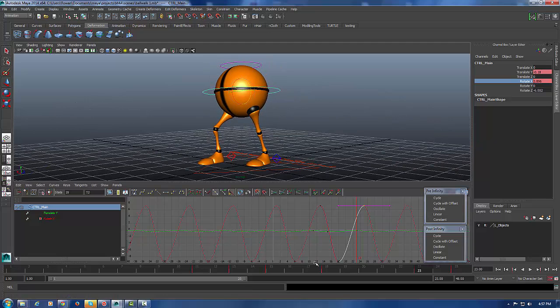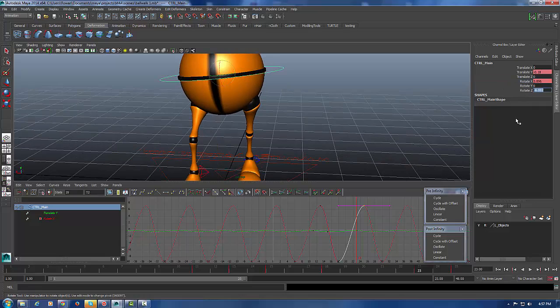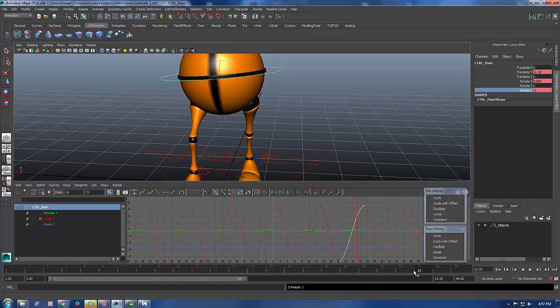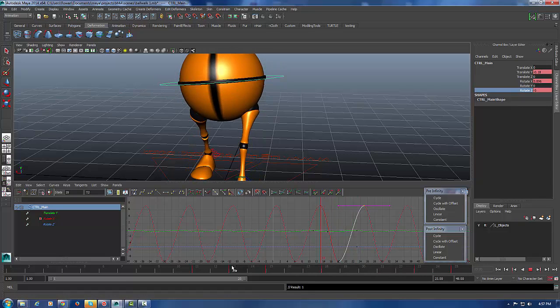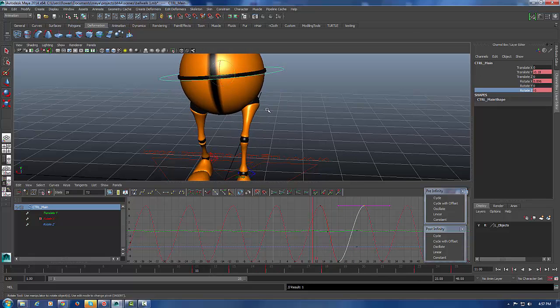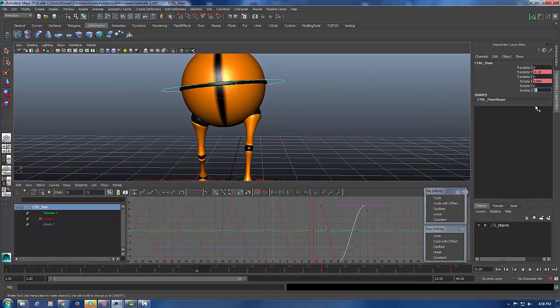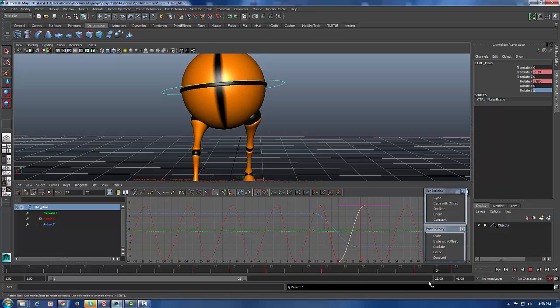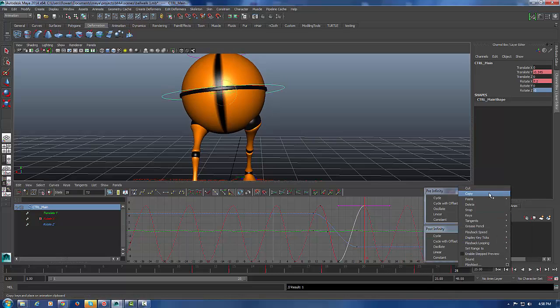Once again, at the highest point is where I want it. He'll have a bit of a rotation, and I might actually just make that -5. And I'm going to key selected on there. So that's at that highest point again. So on frame 11, I'm going to make that opposite. So make that 5. And what we do at the front, we do at the back.